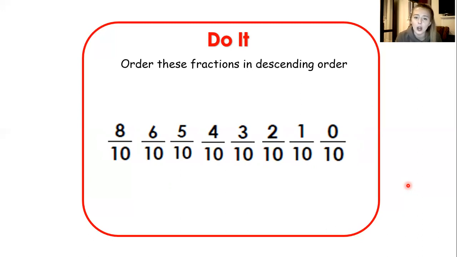And where would it go in this sequence? Would it go all the way over here? No. Would it go over here? No. It would go here, wouldn't it? Between 8 and 6, because 8, 7, 6, 5, 4, 3, 2, 1. Also, it's larger than all of these, isn't it? So it'll be at the beginning because you were going in descending order. Okay, so well done if you did that.